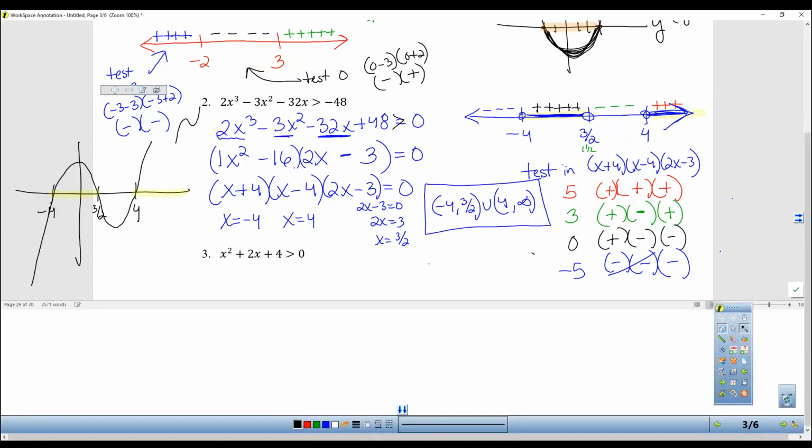Next one. So I start to do it and I realize that I can't factor it. You can do x plus 2 times x plus 2, but that will give you 4x in the middle, which isn't good. You could try x plus 1 times x plus 4, but that's going to give you 5x in the middle. So do we have any other way of solving an equation that's equal to 0 besides factoring? Yes, we do. Quadratic formula. See, I know you're excited now. All right, so quadratic formula. If you can't factor, use the quadratic formula.